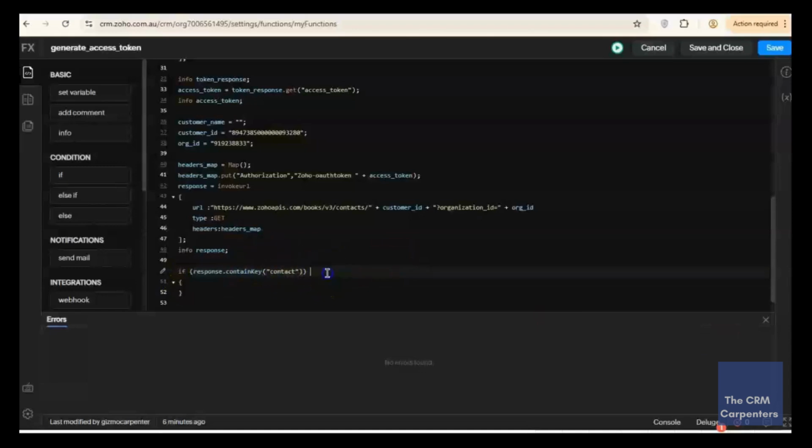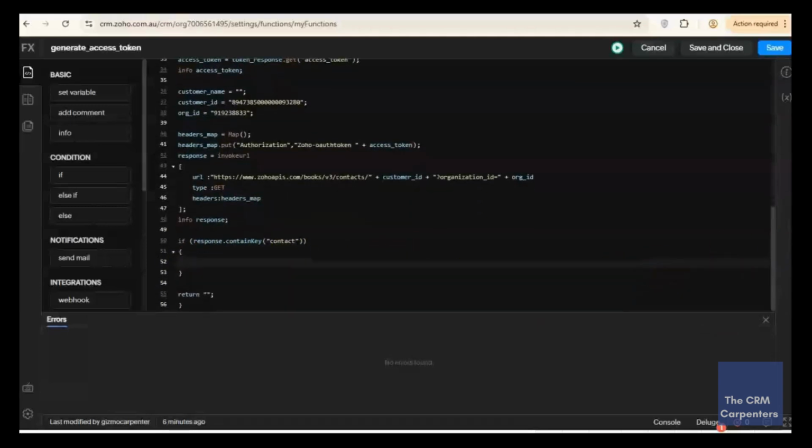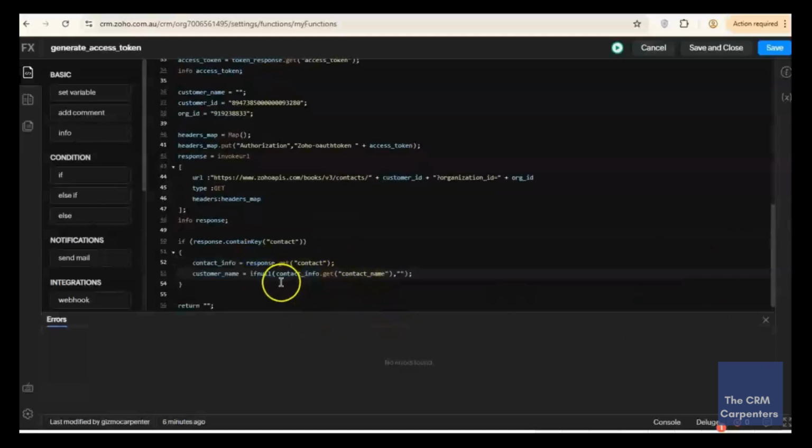So after executing the Zoho API Books contacts, we will make sure the response contains the key contact, and contact info equals response.get contact. So customer name will be equal to the contact info.